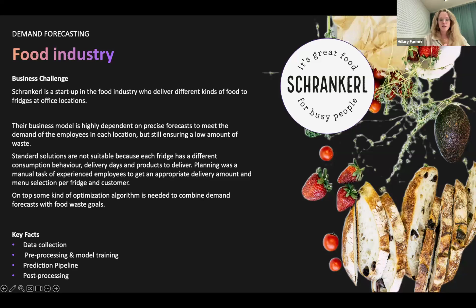The key steps here were gathering the relevant historical and current data, cleaning and preparing the data to train the model, implementing a pipeline that can forecast the demand accurately, and then post-processing, refining the model's output to align with the business goals. This project showcases how demand forecasting can address complex business challenges in industries where accurate predictions are crucial for both operational efficiency and sustainability.